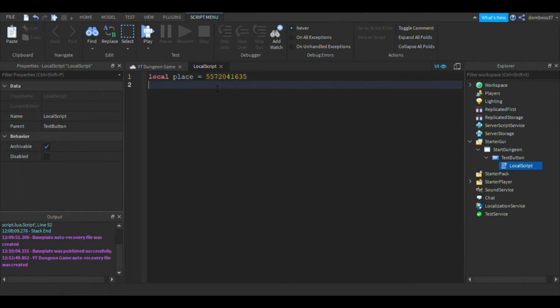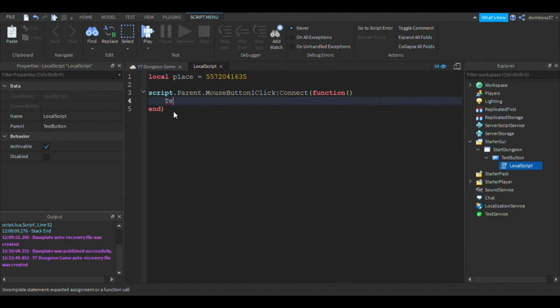Alright, so now we're just going to drop two lines, and we'll do script.Parent.MouseButton1Click:Connect(function). Then we have to make another variable first.